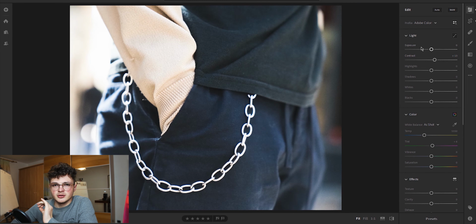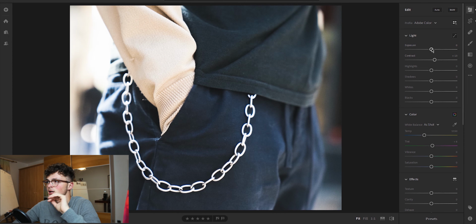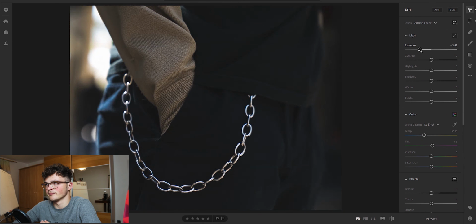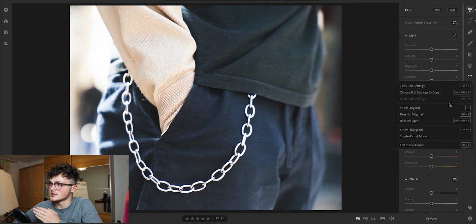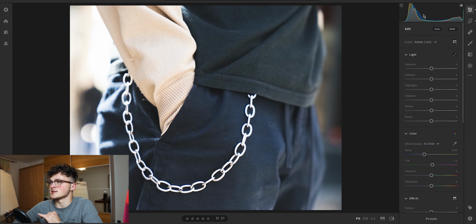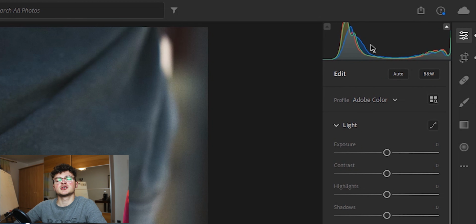Now, exposure, I will do a quick rundown of these sliders and what they do. So exposure, as you might guess from the name, will make your photo either brighter or darker. And also, I would highly recommend, while editing your photo, hit the three dots here on the side and open histogram, show histogram. What this does is it shows this weird graph thing. What does it do? This shows you the amount of exposure in your photo.